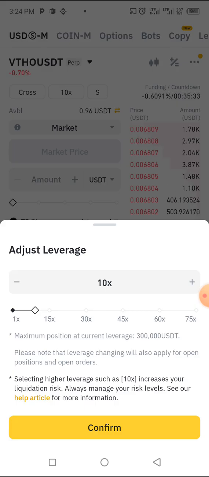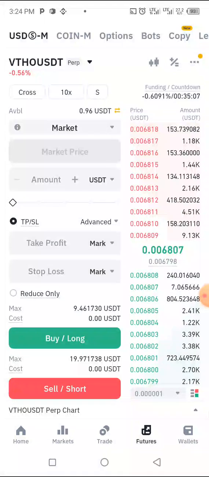So the trade that you will enter, you have to enter with 10x. That's $10, that means you are spending $10, right? So if I have $5 to enter the trade and I go 10x, that means I have to get $50. That means I borrow the rest to enter this trade. So that's how leverage works.